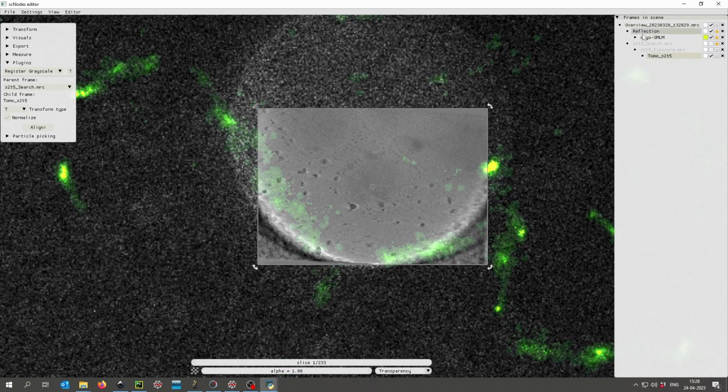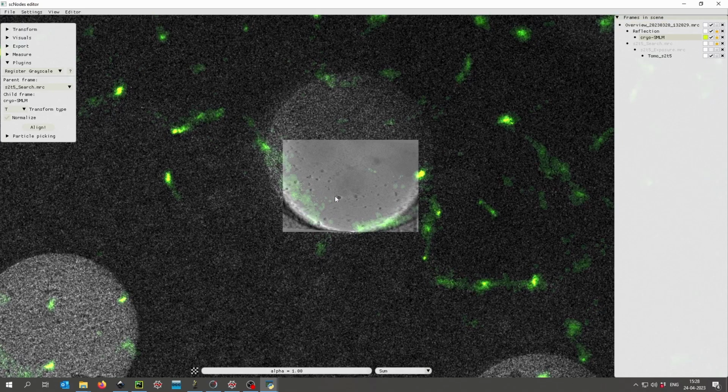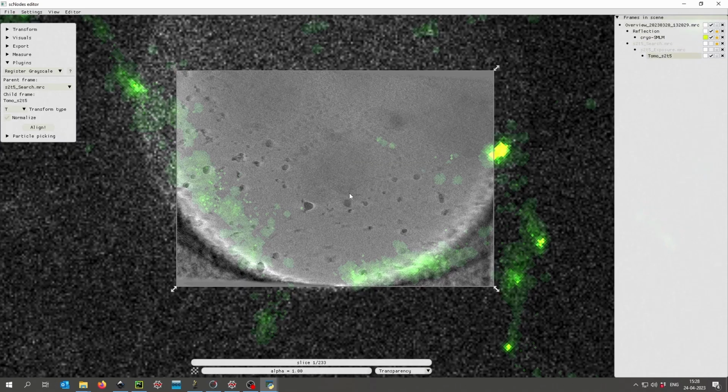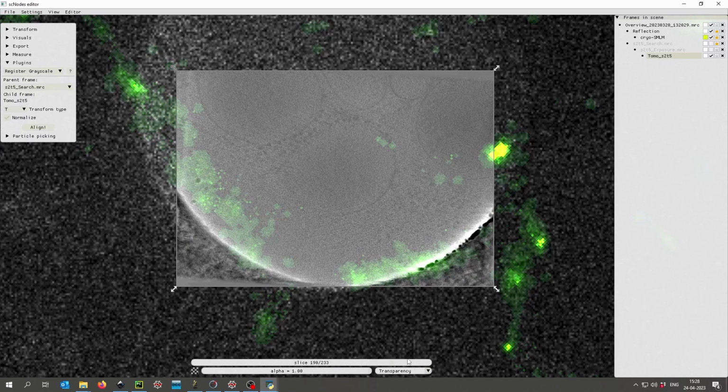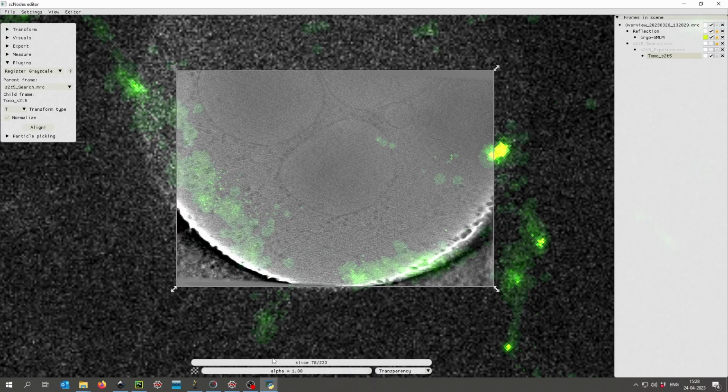We'll select the slicer over here, or what you can do if the image that you want to select is behind other images, because right now if we click here we select the cryo-SMLM one, you can just left mouse click and hold it for a while, and then it will open a menu with all the frames underneath the cursor. So now we're looking for Tomo, and let's see. And so again, there's no filament here right now, unfortunately.